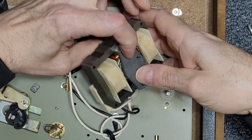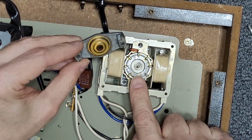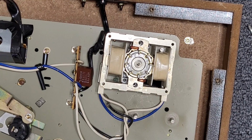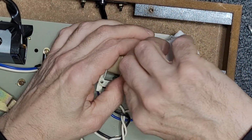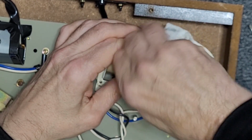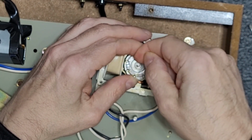And we'll do our bottom. Okay, the bottom bearing is pretty dirty, I'm going to say. A little bit of buildup here, so we're going to clean that with a little bit of alcohol. Yeah, that's not good. That's pretty dirty. Get that nice and clean. Make sure there's no buildup on here. Just checking it with my fingernail.